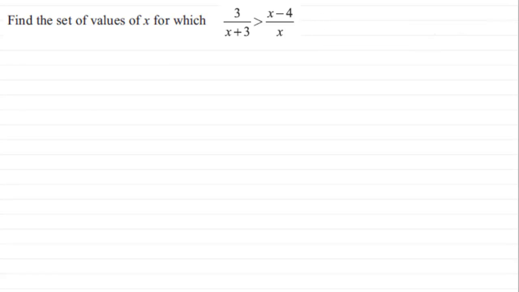Okay welcome back if you had a go. Now one of the first things I will say before we start is that I'm often asked why can't we just multiply both sides by x and x+3 and simply get 3x is greater than (x-4)(x+3). Well you can't do that purely because we don't know whether we'll be multiplying by a negative quantity because x can vary in which case the inequality would need to be reversed.